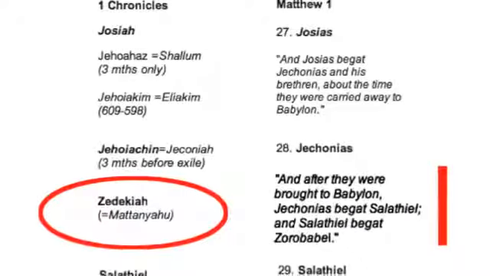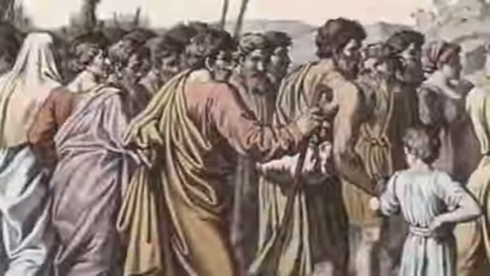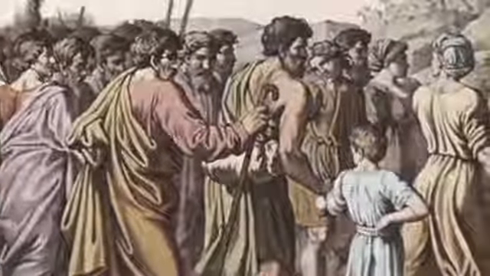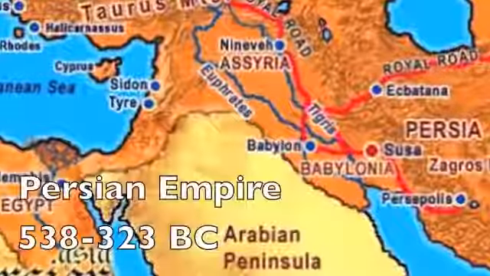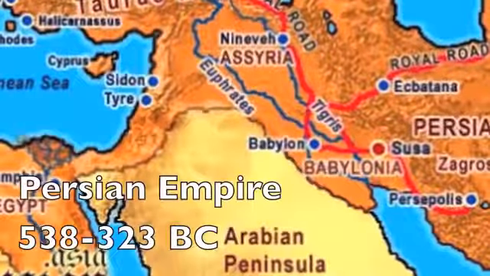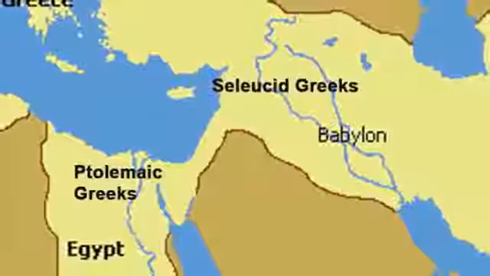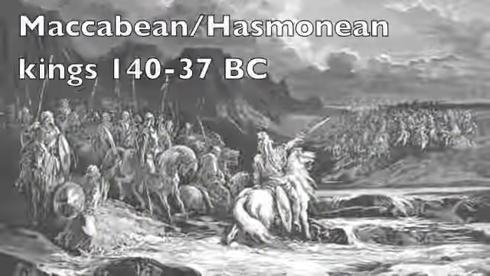But what about the third block of names that takes us from the return from exile to Jesus himself? Well, here we have the biggest problem. There were no longer Davidic kings, and the line was lost. The period begins with Jerusalem destroyed along with its temple records and Judah under Babylonian rule. This is followed by 200 years of rule by Persian governors, 180 years of rule by Greek kings, and a century of rule by the non-Davidic Maccabees, and then Herod and the Romans. Matthew at this point can no longer copy the king list found in the book of Chronicles, so the last bunch of names he gets from divine inspiration. In other words, he makes them up.